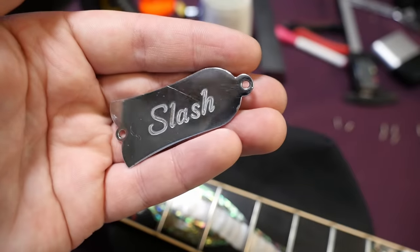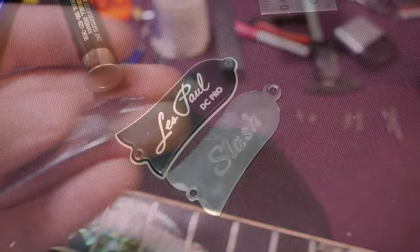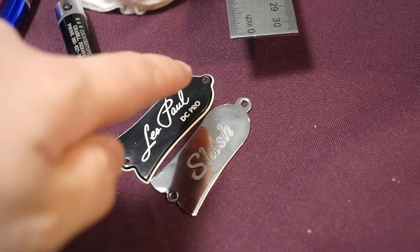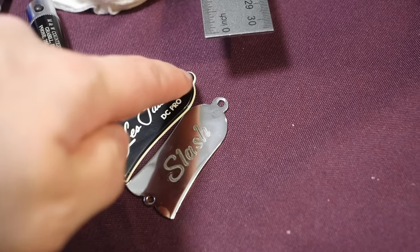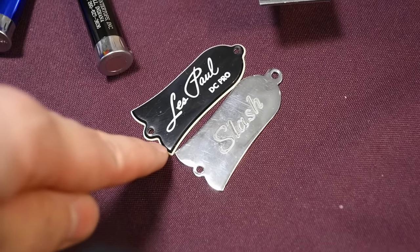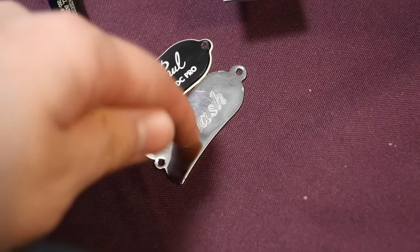This is just not right at all. I mean, you see the loops at the top? That's not how a real one is. Now keep in mind the Slash ones were special in metal, but it would still be the exact same shape, just a small semicircle bump instead of the full circle. And there should be some sort of a circle down here rather than being completely flat. That's what you see on all of them.